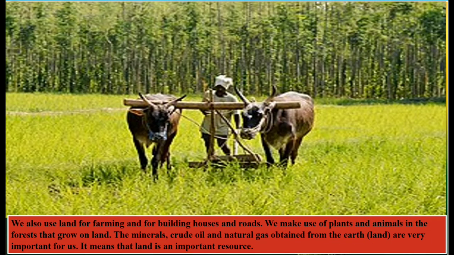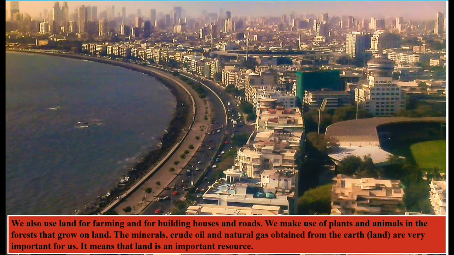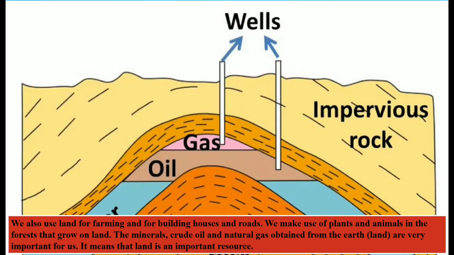Now, farming and agriculture is one of the ways of using the land. We also see that plants require this land to get their food, right? To get food from other organisms, we also need plants, so we are also making use of it, which is a very important resource. We make use of land for building our houses so that we can be safe in it. We also get oil, natural gases, and minerals from land.